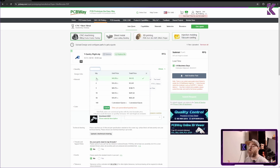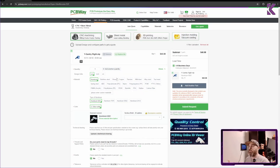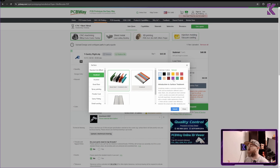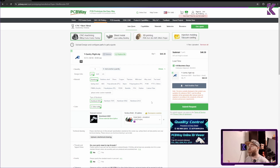For quantity, I'm just going to select one. Keep in mind if you order multiple quantities, it's going to be cheaper per unit. I left all of the settings stock. The only difference I made was adding a surface finish — I added anodized purple to mine. And that's it. You'll be able to see an estimate, and if you submit your request, you'll get a message back from PCBWay with the exact quoted price. It's that easy to get your CNC parts from PCBWay.